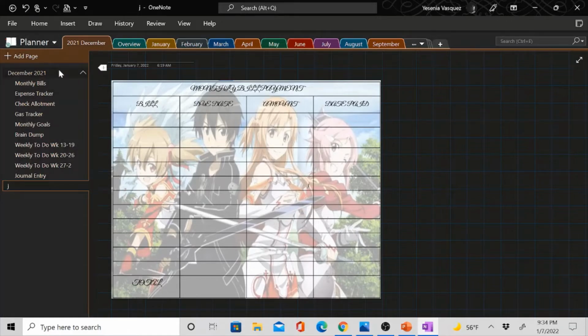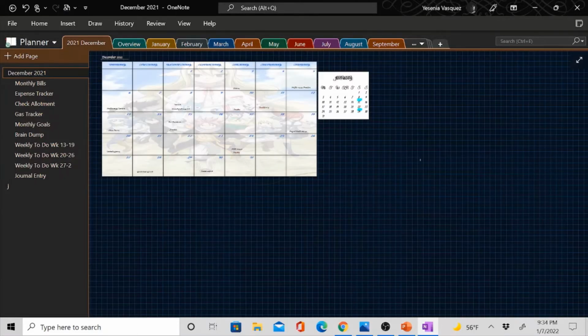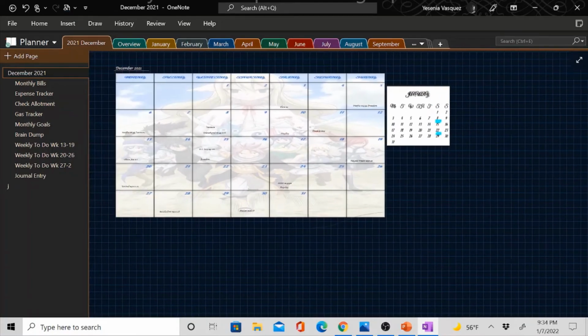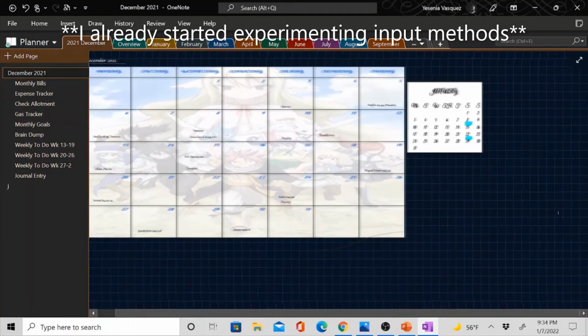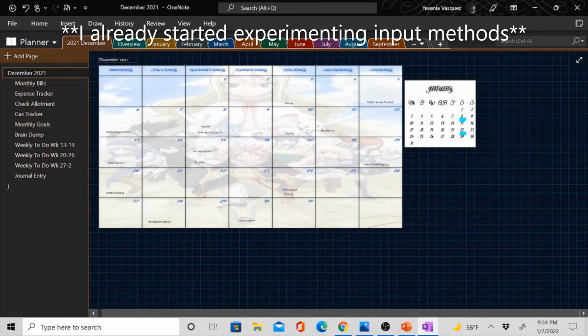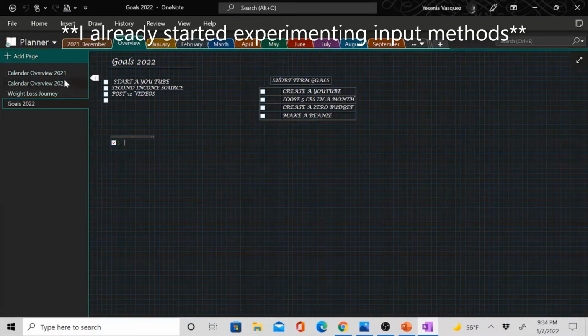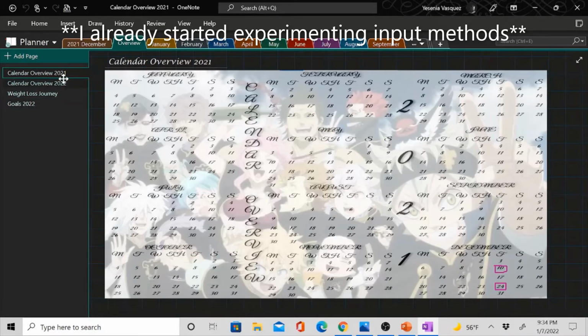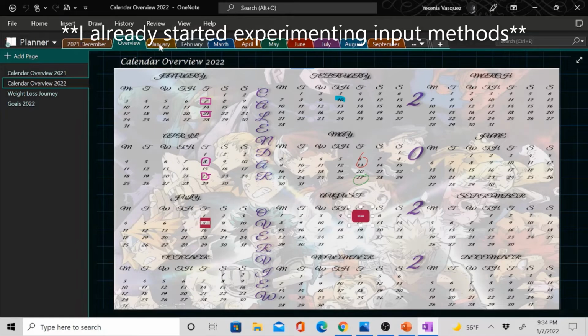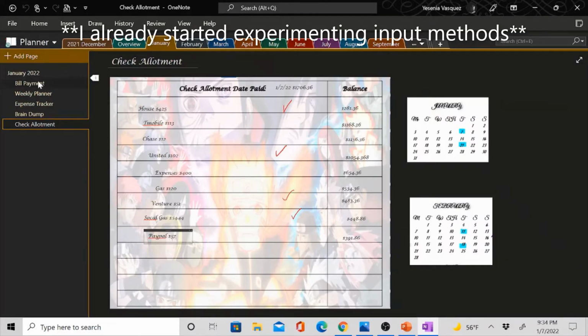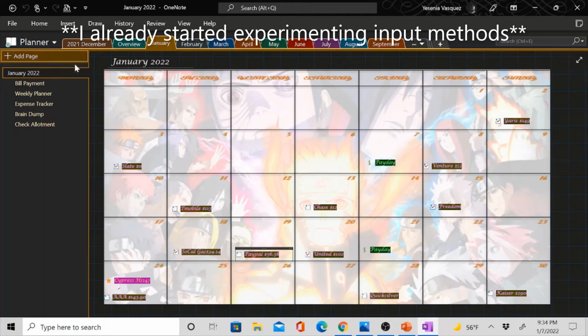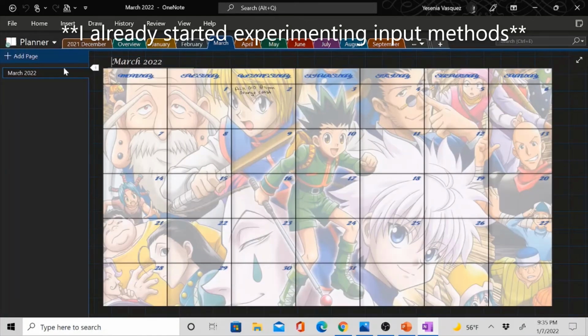So here what I did in OneNote, as you can see on the top, I did like the 2021 December monthly overview, and I did do a small January calendar just because I'd like to see what upcoming events or payments I have to do. So on top I did like an overview of calendars and like your yearly things that I'm trying to work on. I have the January calendar overview, which I'm starting to work on different templates, February, March, and so on and so on.